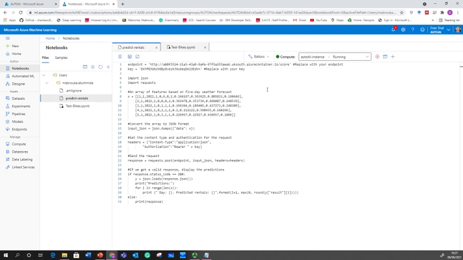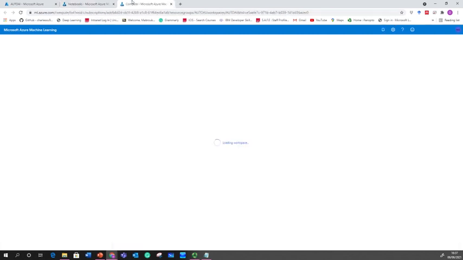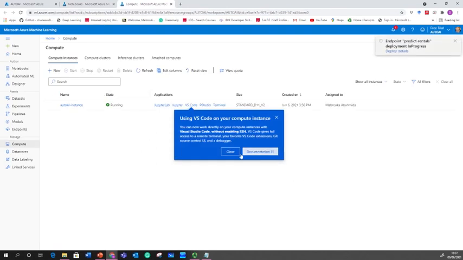Make sure that you have your correct compute, which is the Auto AI instance. If you didn't create it, then you can go to your computes and create it there.